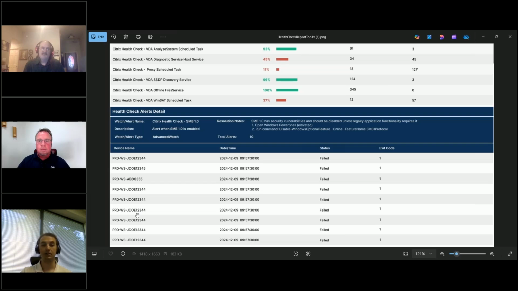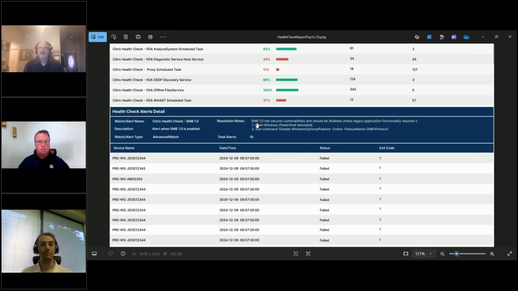Really easy here to take a look at things like our naming conventions and recognize our machines and say, oh, hey, those all belong to the same image that I just configured or that we just ran an update on, right? One step further, and this is where the Citrix Health Check module becomes a little bit differentiated than just a standard alert system. Up on the top of each one of these banners, you have resolution notes, where, as part of designing this module, we embedded within it the knowledge of what the check is looking for and why it's important. What impact can it have on your environment if it's not in an optimized state, as well as the next steps to go ahead and get that corrected.